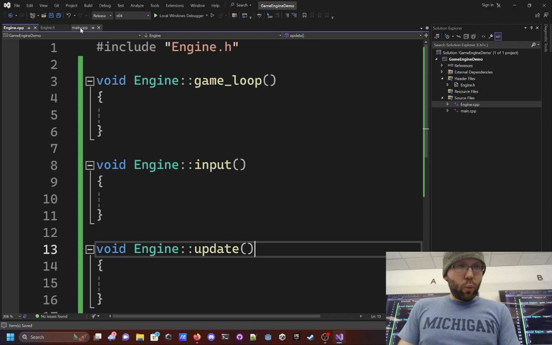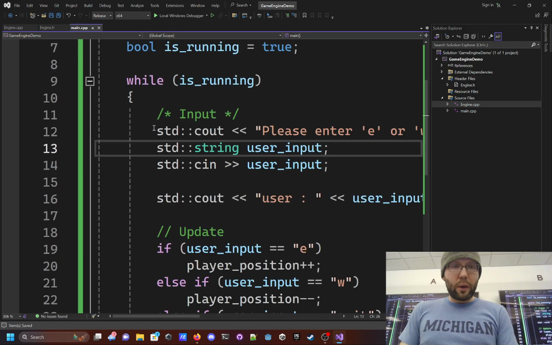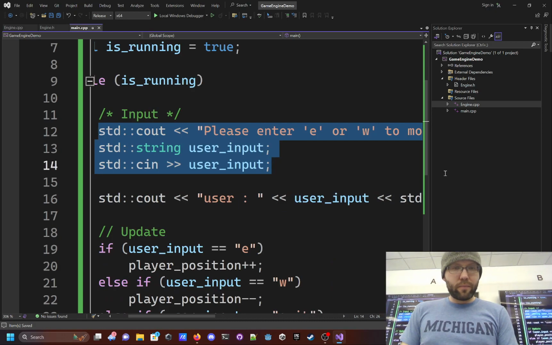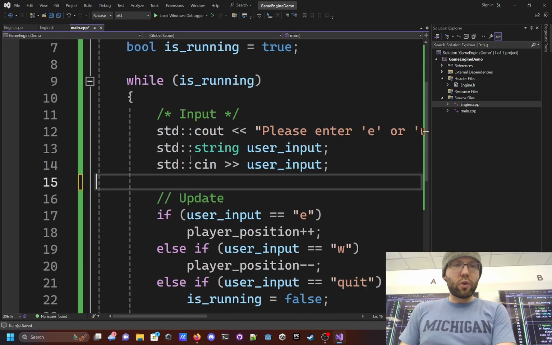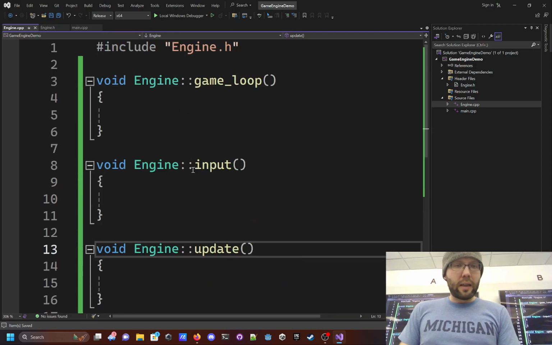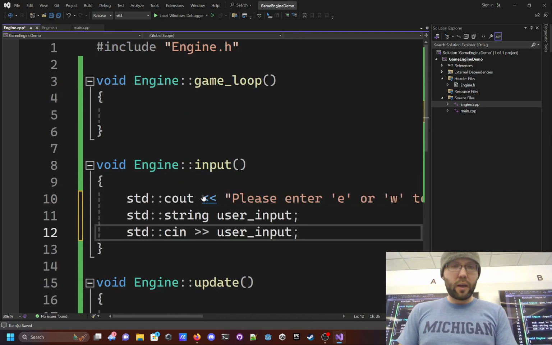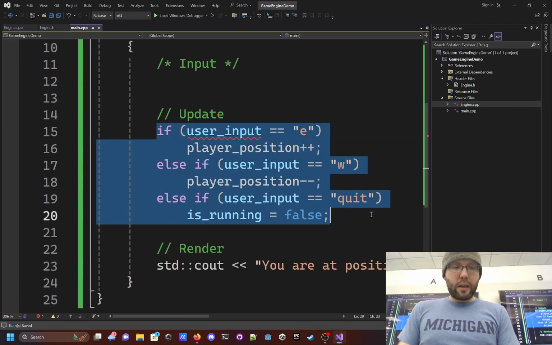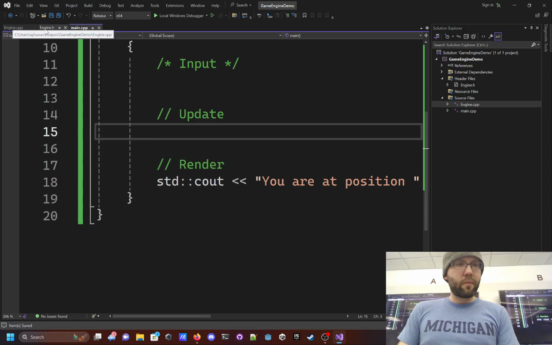Anyway, we now have all this code that we can mess with and kind of bring down if we want to, okay? I'm going to get rid of this little user debugging code. Let's go ahead and bring this input-related code into our input function, okay? Let's go ahead and bring the update code into our update function, okay?